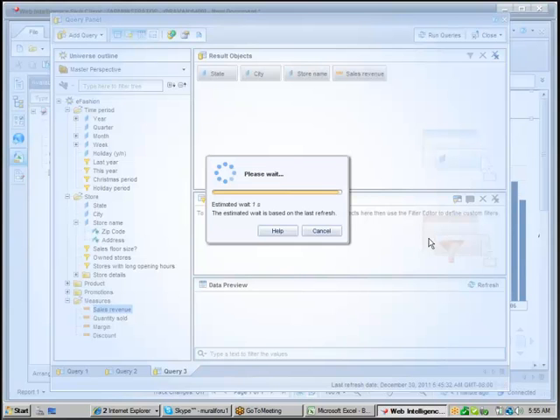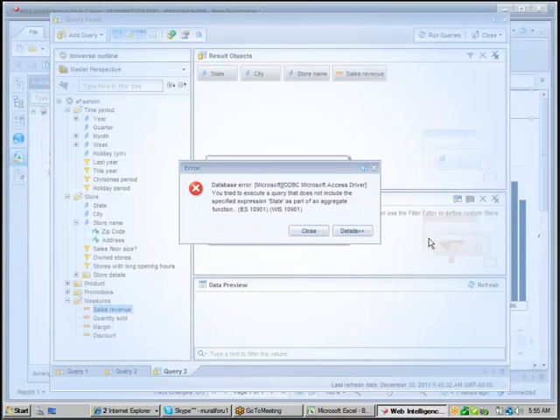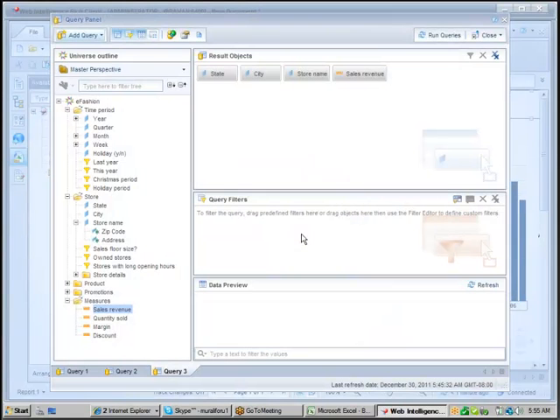Now this report will take data from universe 2. I want to take that data. It says Microsoft Access drivers: you tried to execute a query that does not include the specified expression state as part of an aggregate function.